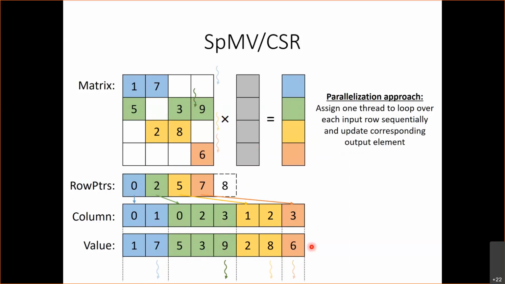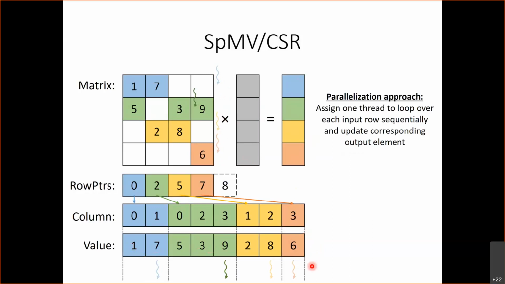Okay. So what are the advantages and disadvantages here? We have control divergence as a disadvantage. Every thread has a different amount of work that it needs to do, so we have control divergence. What's another disadvantage? Memory accesses are not coalesced. Right. When we're going through this array, the memory accesses are not coalesced.